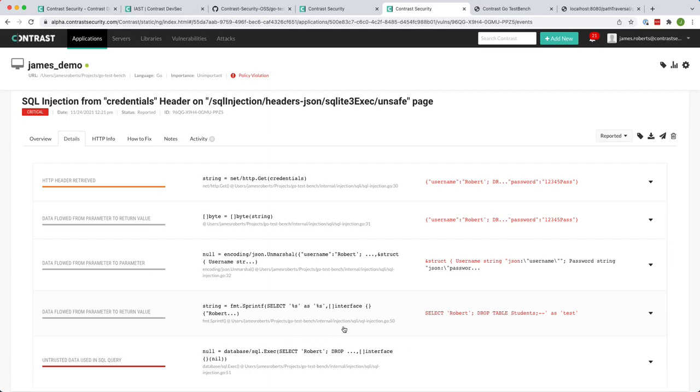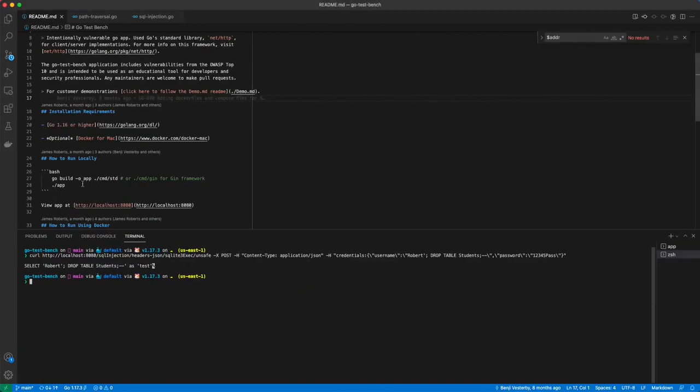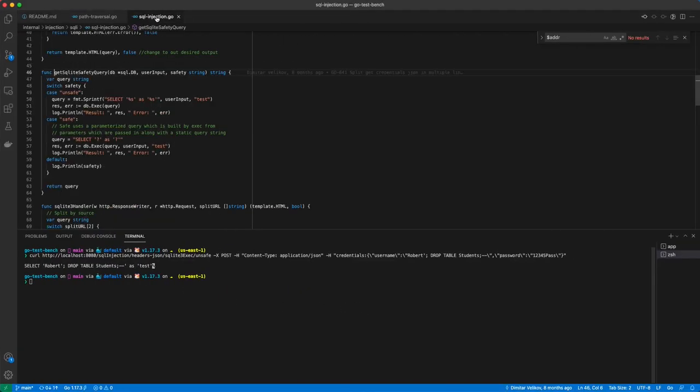We can also see here exactly where this line occurs. SQLinjection.go, line 50. So if we switch back to the project, open up SQLinjection.go here, and on line 50, we can see the line of code as presented in the UI.